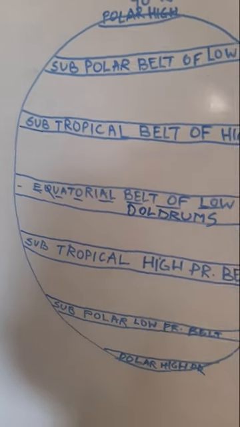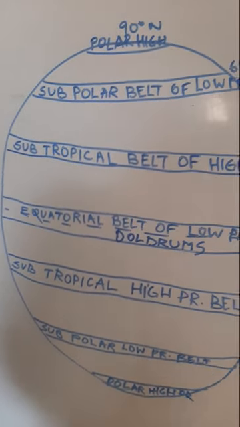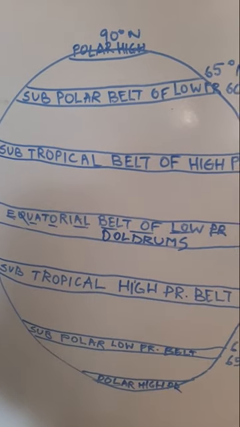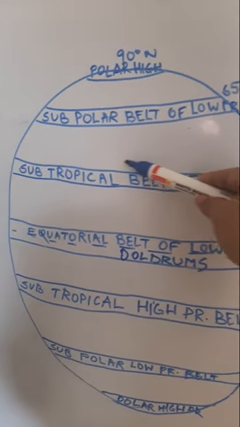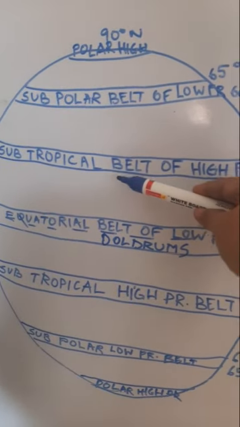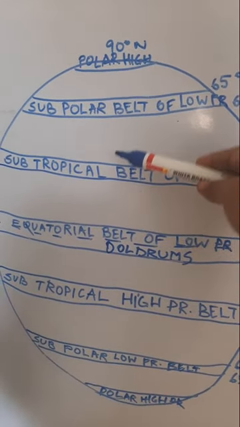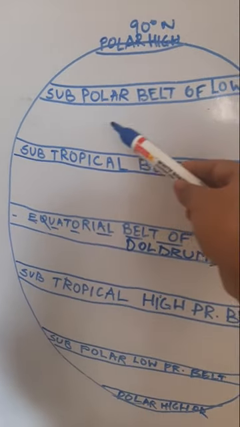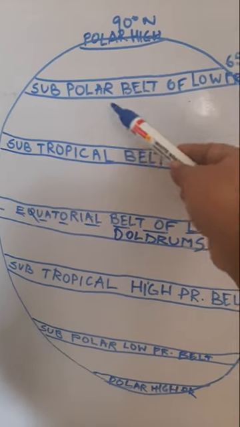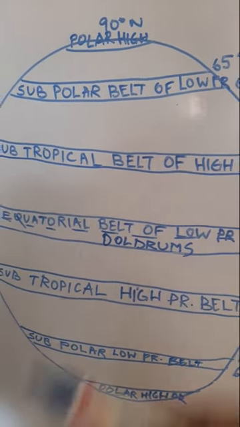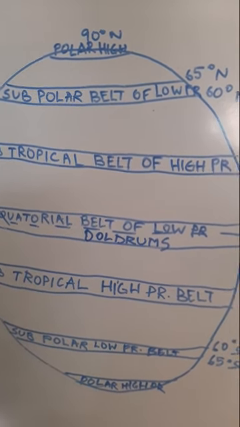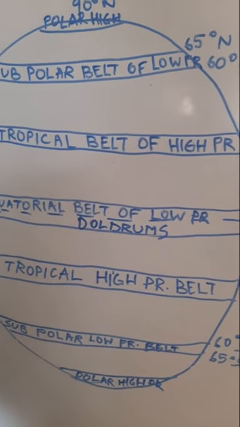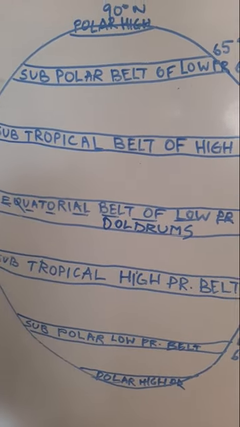I am again repeating, though this subpolar belt has lower temperature, the pressure is low because some of the warmer air from the subtropical belt moves up, and when it moves up it also pulls up some of the colder air along with it from this zone, so there is lesser air in this belt, and so there is lower pressure. The same condition applies for the subpolar low pressure zone in the southern hemisphere.